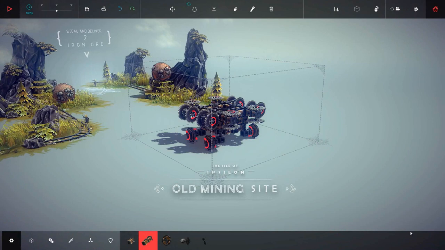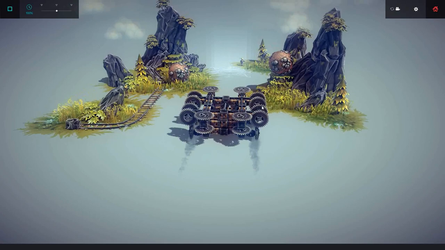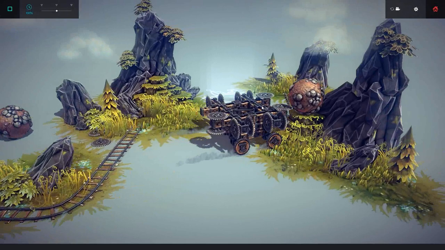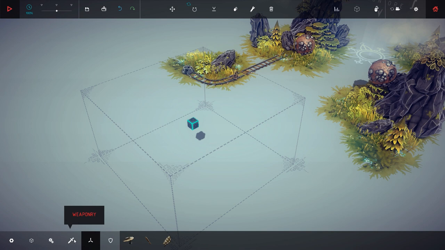Old mine. Steal and deliver one iron ore. Where am I stealing from? What am I doing? Oh, it's that thing. I gotta make, like, a bulldozer. There is a picker-upper guy. Let's clear you. I haven't played with it. Where is it? Brace, steering hinge, flight, weaponry, flaming ball. I got an idea.